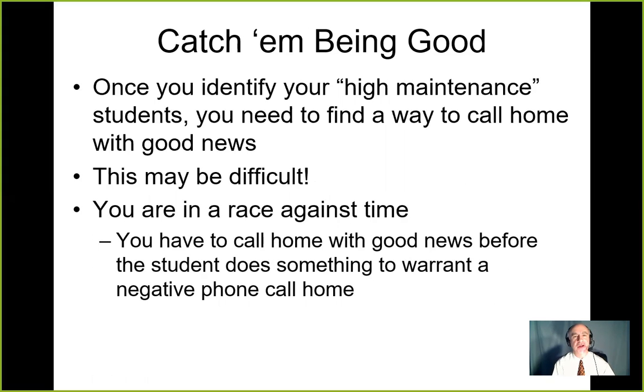That will get the parent on your side. And in the event that you have to call home with bad news and that you're having to take disciplinary steps with a child, the parent will be more willing to listen to your input because you've already called them with good news.